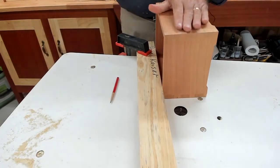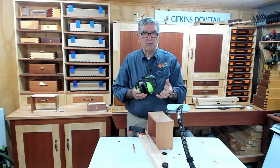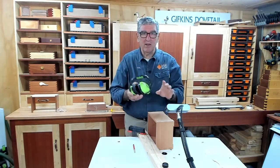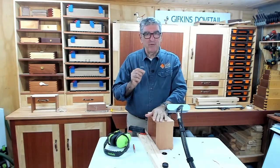Now, the router bit is a very delicate router bit. I'll just come up here. The router bit is very, very delicate. It's very, very small, and you don't often hear delicate and router bit together in the same sentence. Whoa, who would have thought? Anyway, it's a very fine router bit.